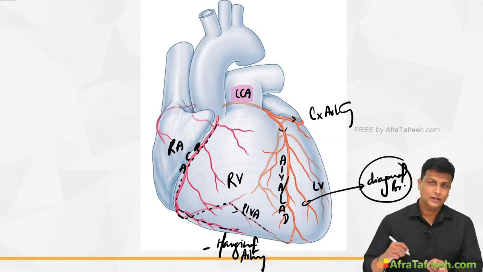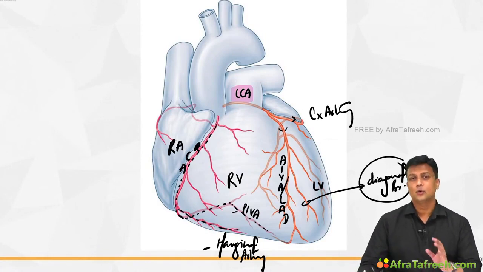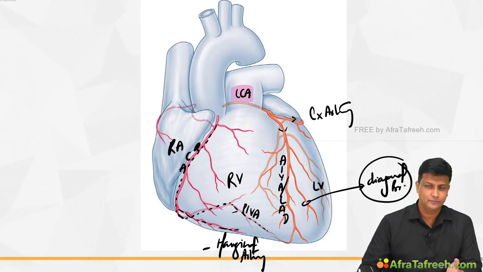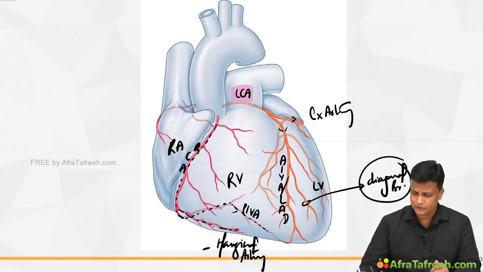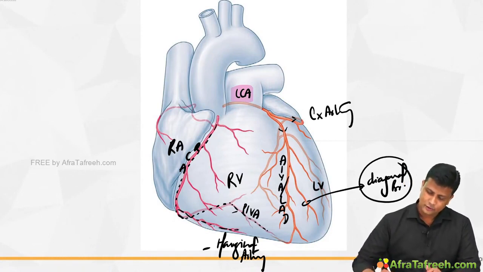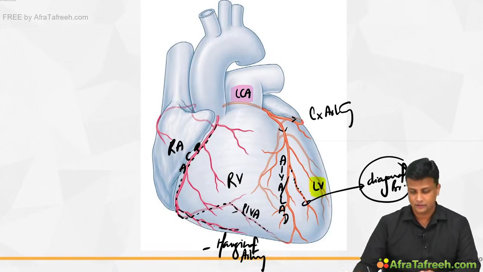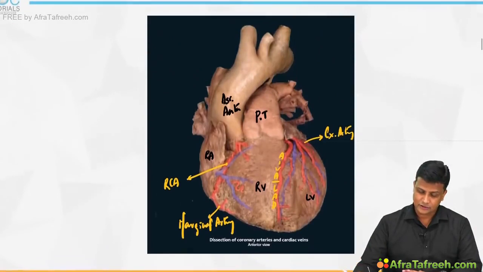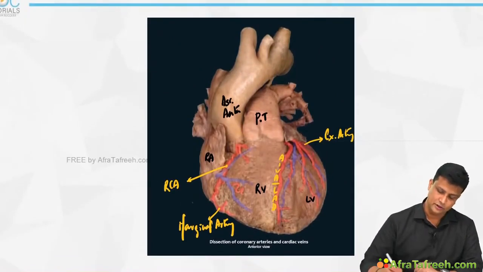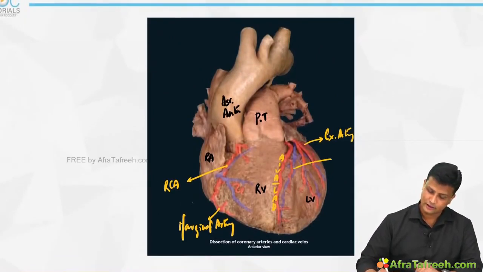But in your exam, the question was, it will be supplying which chamber of the heart, whether it is right atrium, right ventricle or left ventricle. We can clearly see the direction over there. The diagonal branch is a branch of LAD and it is going there, and it will definitely be supplying which chamber of the heart, sir? The left ventricle. So the same thing you can even appreciate in this diagram also. So in this diagram, this one here will be the diagonal artery, and the diagonal branch is the one which will be supplying which chamber of the heart?